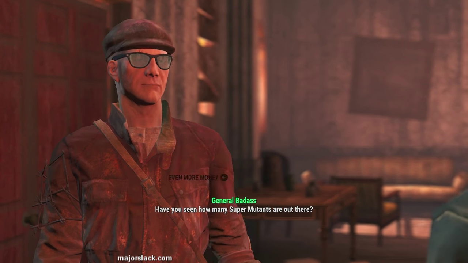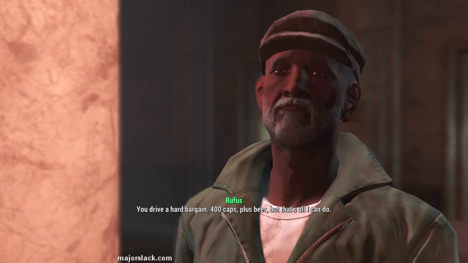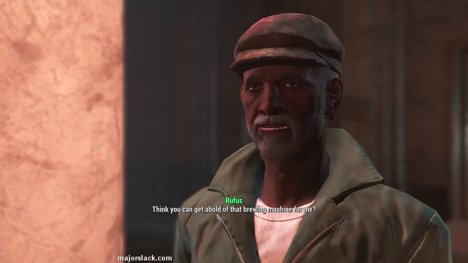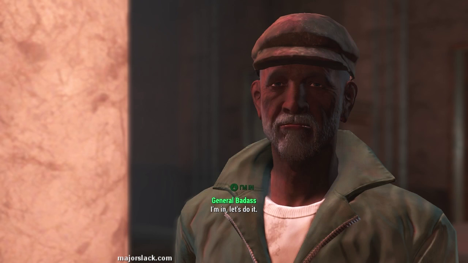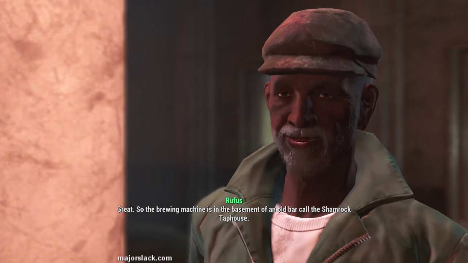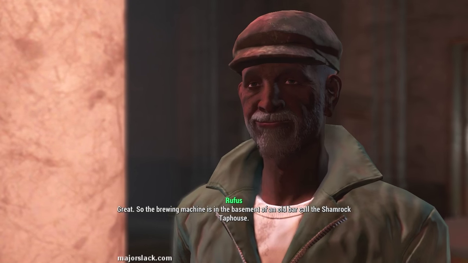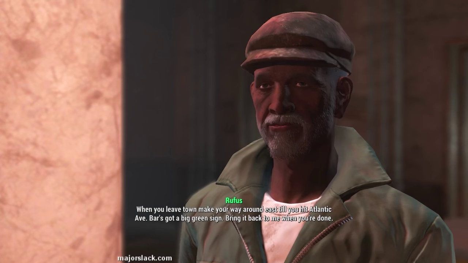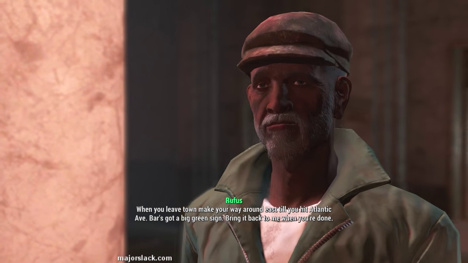Have you seen how many super mutants are out there? You drive a hard bargain. 400 caps plus beer. But that's all I can do. Think you can get a hold of that brewing machine for me? All right, we're in. I'm in. Let's do it. Great. So, the brewing machine is in the basement of an old bar called the Shamrock Taphouse. When you leave town, make your way around east till you hit Atlantic. Great big grain sign. Bring it back here when you're done.